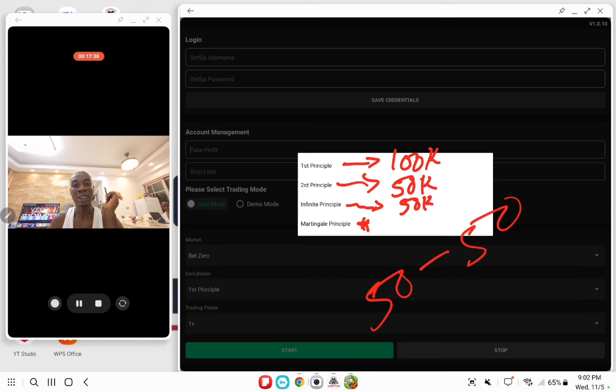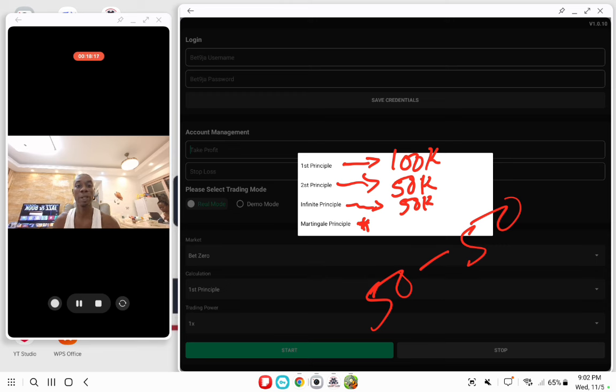Why I will not say just go with the first principle or the infinite principle or this one, the second principle. So this thing should be corrected. This is supposed to be second principle. There is a mistake here. Okay, just go with the second principle. That's because if I say that now, everyone would be sticking to just that one, even fully knowing that the three of them are okay. So you can decide among the three which one is more convenient for you, then you use that one.